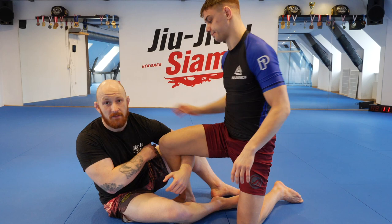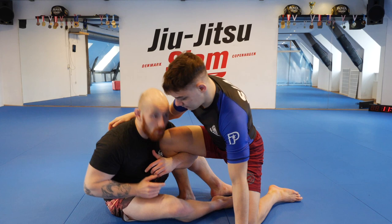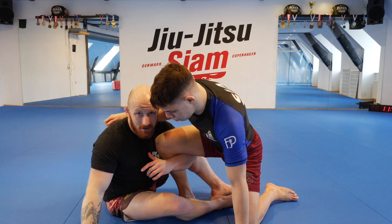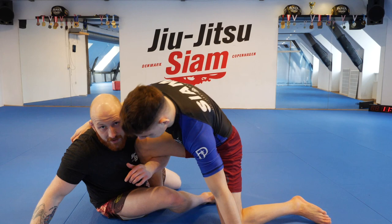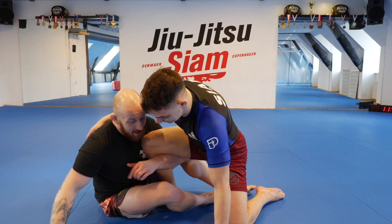When we get this it is very important that our head is not going low — it is just going directly to either look at the ear or look at the forehead — and placing my hand on the mat. Because if I am trying to fight power with power, Freik's knee will always push into me. So if I am trying just to come into Freik, he can push me down with the knee. So I am placing my hand on the mat and from here I am going to do a technical get up.